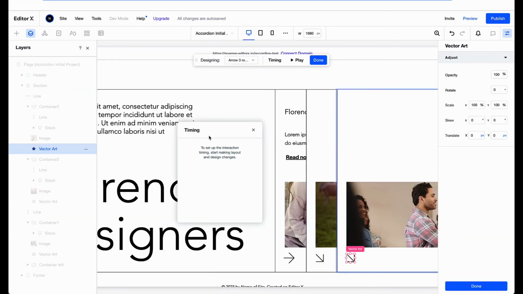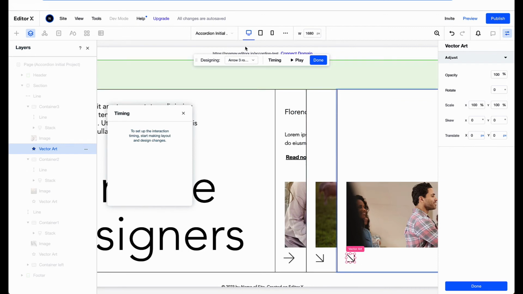Okay, so initially this is what it's going to look like, right? This is the initial state. And then the arrow 3 rotate, I'm adjusting the rotate here to minus 45 degrees. Let's see it in action.